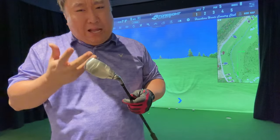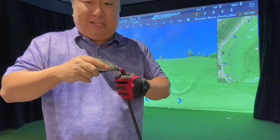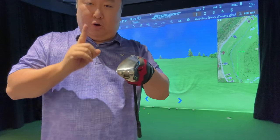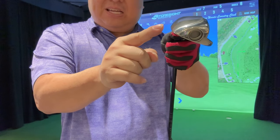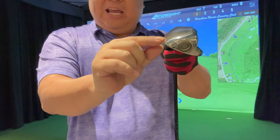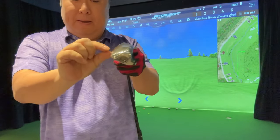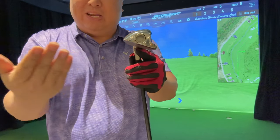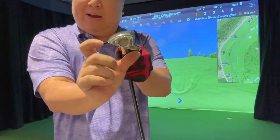There are going to be some things to learn. The wedge works, and I was starting to get comfortable with it, but it definitely looks and feels different than a regular wedge. In future versions I actually think they could extend this face outward so there isn't so much bounce and such a big gap between the leading edge and the ground on the wedge setup. You'd still have probably 10 to 12 degrees of bounce, but it would give my mind and eye more comfort to have it closer to the ground.